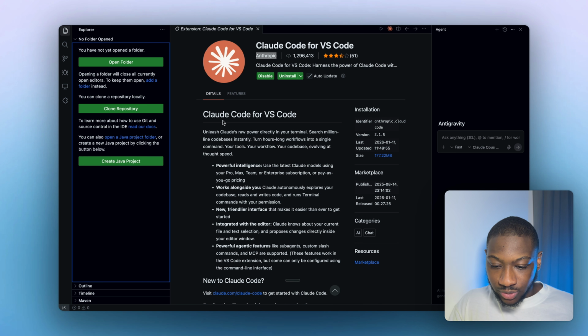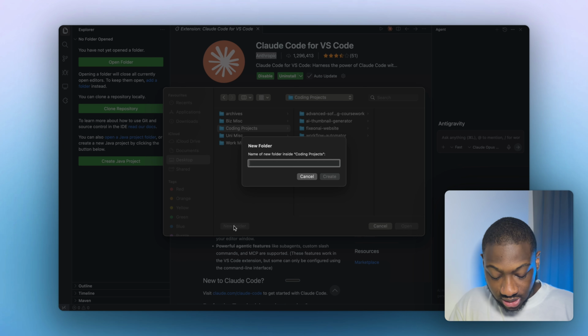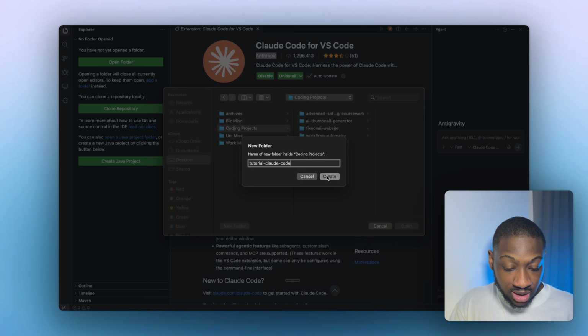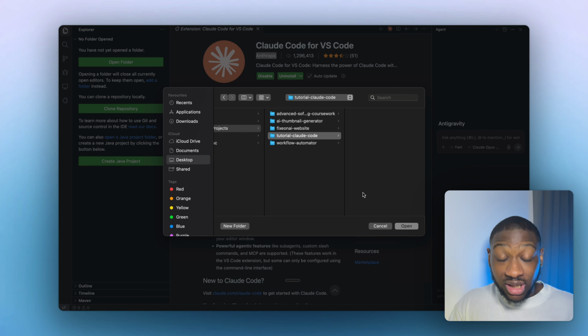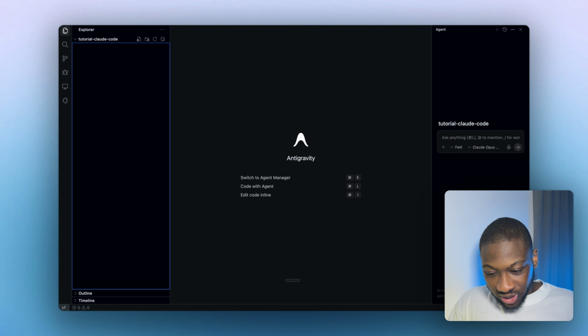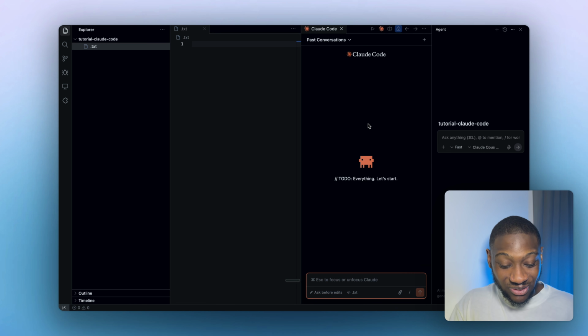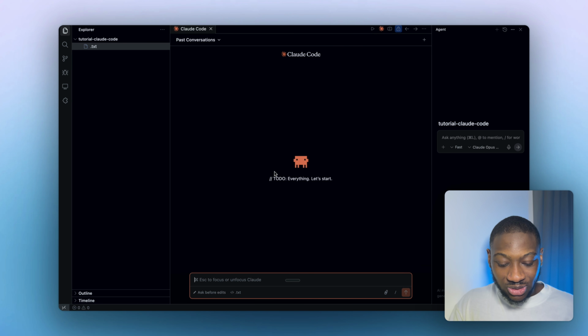So we want to come over here and create a new folder. Then name this coding project tutorial code. You can name it anything and create the directory in any location on your computer, it doesn't matter. Then click on open here, and once you're brought here, this is just a quick trick that I use to open this, because I still haven't found a way to open this normally. So I have this open here.